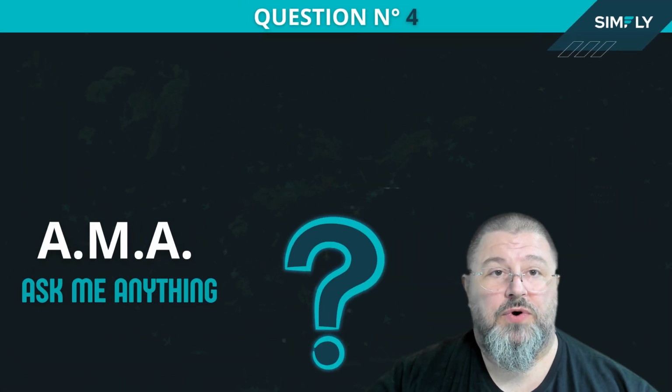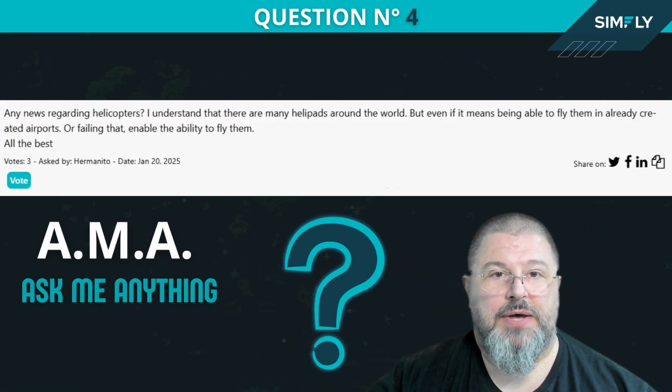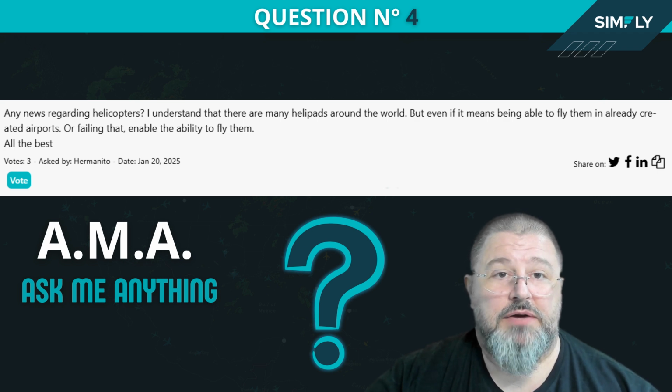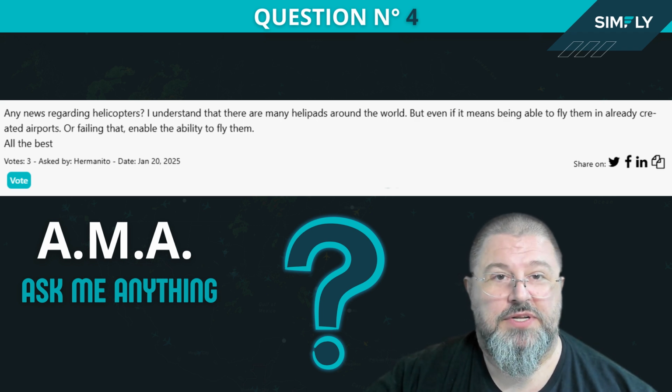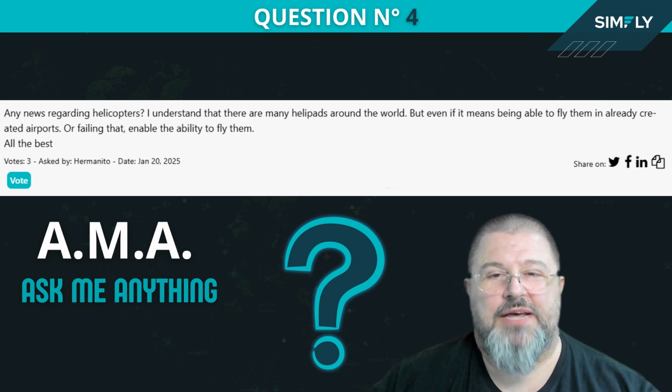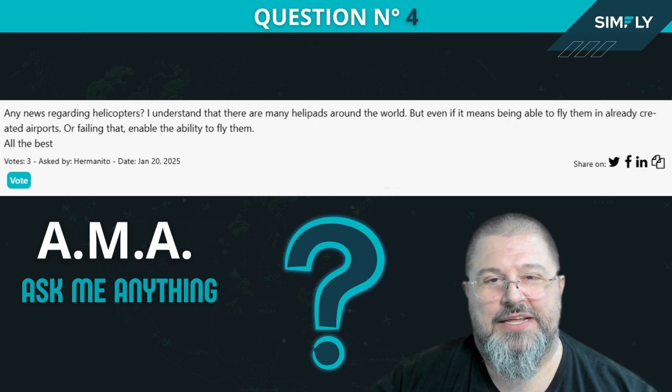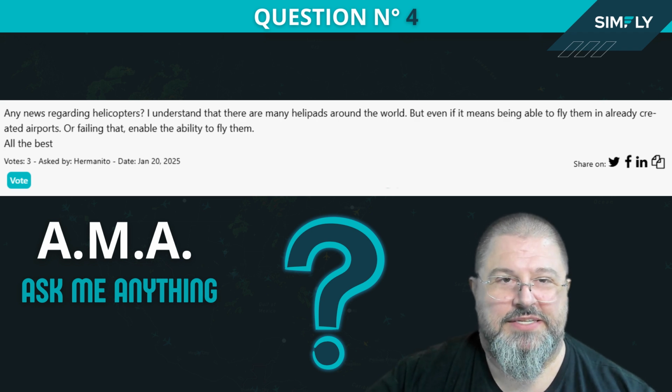Question number 4. This question has been asked by Hermanito, the 20th of January 2025. He has 3 votes. Hermanito says, any news regarding helicopters? I understand that there are many helipads around the world, but even if it means being able to fly them in already created airports, meaning that if you don't set up the helipads, we can land helicopters in already existing airports, or failing that, enable the ability to fly the helicopter at least.